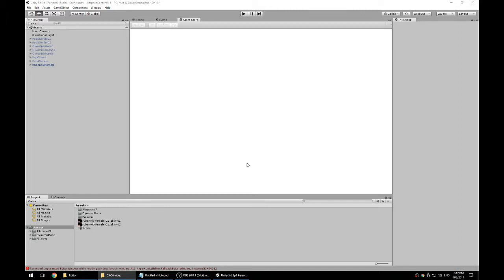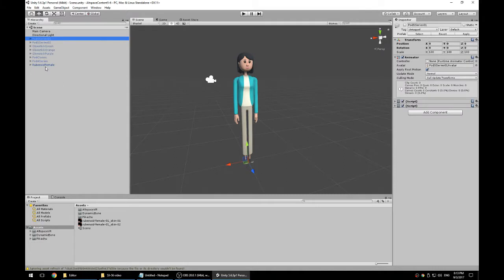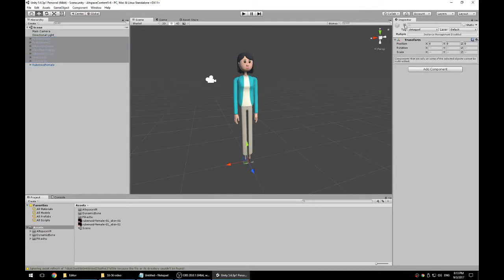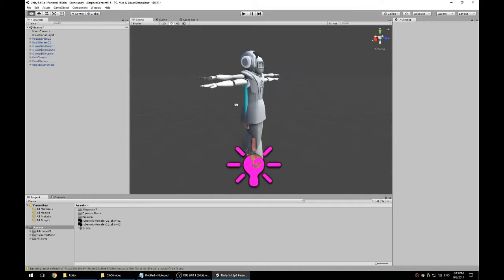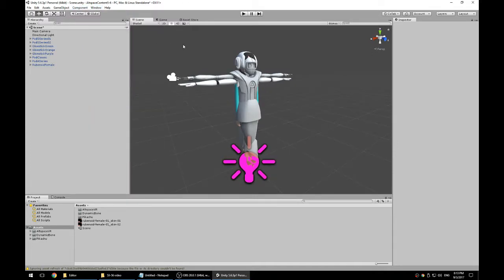And there we go. So it has now opened. For whatever reason, it started me off on the asset store. I'm not sure why. All right, so we've got one of our characters here, and it should be good. Now, just for the sake of this, I'm going to unhide all of the characters because I've got them all in one file, so they're all just going to be kind of overlapping here. But I want to show you what you'll see if there's going to be an error.